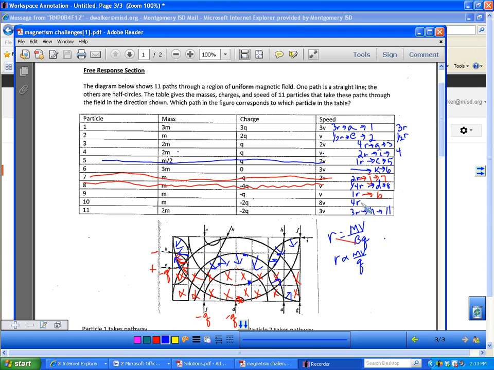And then I can go to this 4R here, which is this one here. I've already assessed that H is negative, so pathway F must be for a negative particle. So that's F, and that is pathway 10. So now I should be able to go in and fill in my chart, but if I click this mouse, it's going to take everything away. So I'm going to stop there and write it down, and I want you to go ahead and fill in your chart.